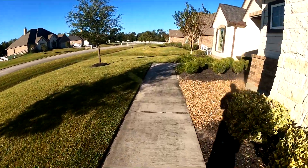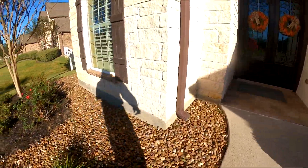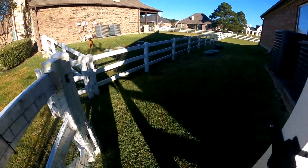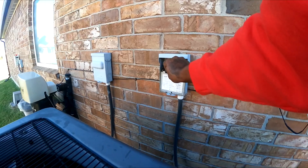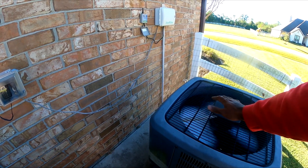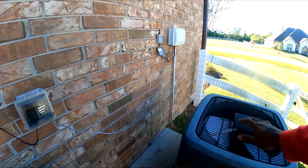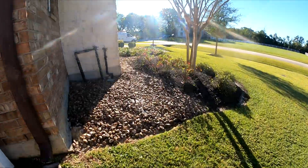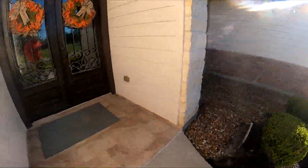Alright, so we got a no-cool call. It's about 45 degrees today but they called me earlier this week. I identified the unit which is this one right here. I'm gonna have to hook up gauges because since it's so cold out here I can't really tell. It is going cool though. I might be out here because it may be low on refrigerant but the compressor is running.